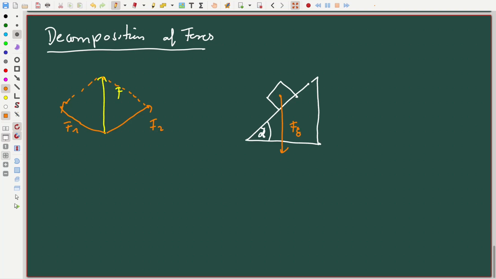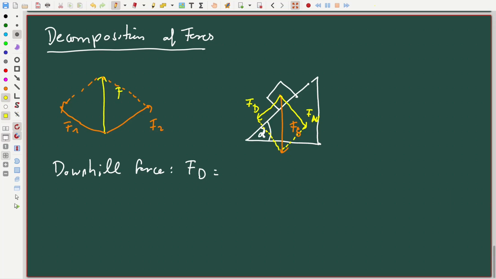And then we can split this up in two forces which are actually given by the symmetry of the problem. So in this case, for example, we have one force which points into the direction of the plane, which looks, for example, like this. And we have one force perpendicular to the surface of the plane, which could look, for example, like this. And then at the end, they have to add up to the resulting force Fg. And this one we call Fd, and this one here we call Fn. And then what we have here is this so-called downhill force, Fd, which is given. Now we have to find out where this angle alpha is.